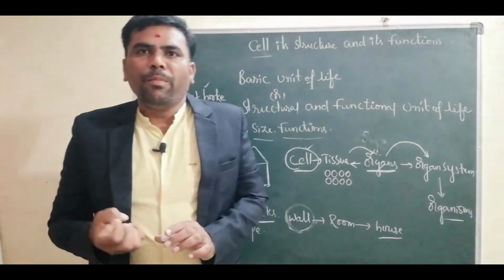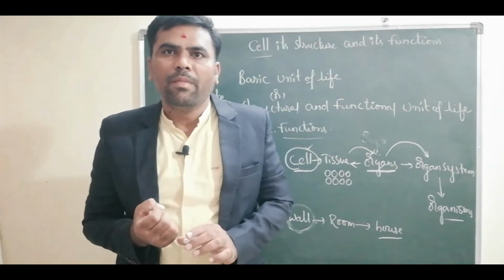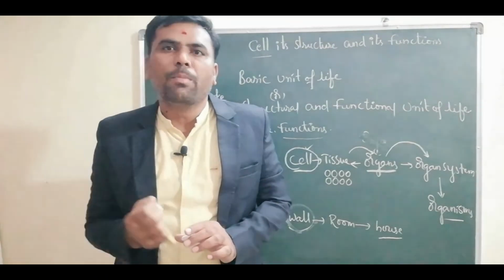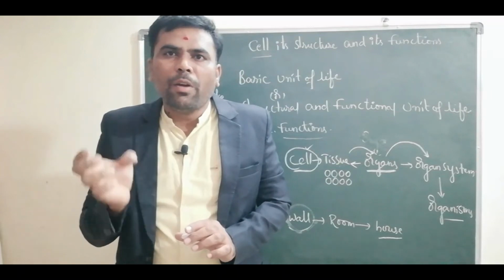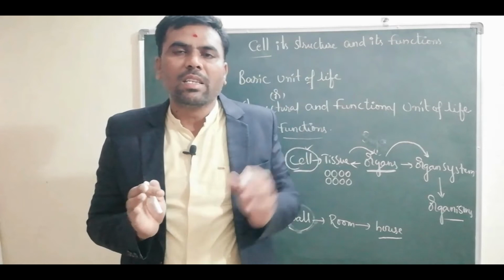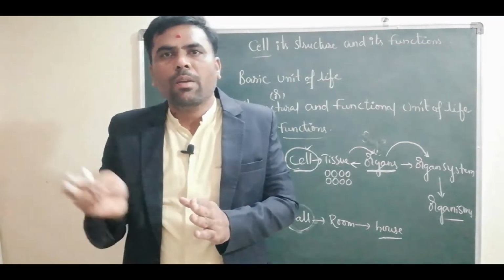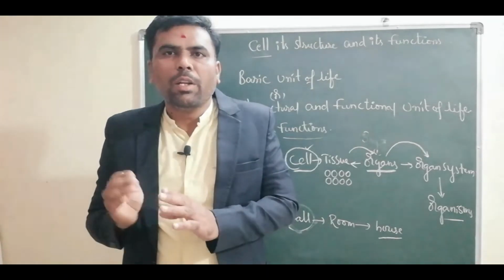But who has given the information about the cell? If you observe, the typical cell is nothing but a model of the cell. The model of the cell consists of components which are similar to the cell. What components are present in the cell? The same components which are present in the typical cell. A typical cell is nothing but a model of the cell.